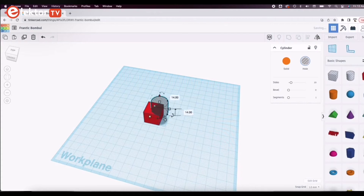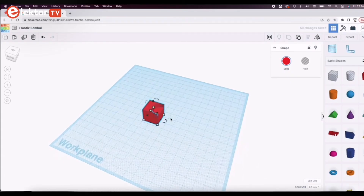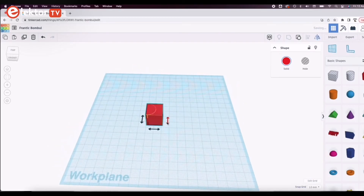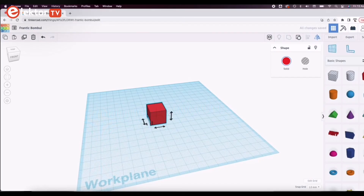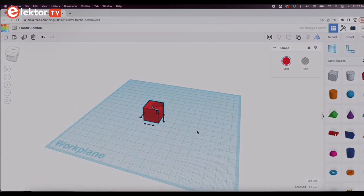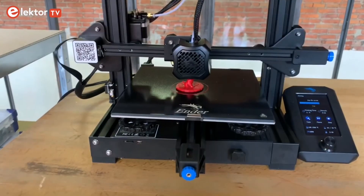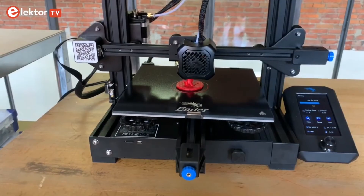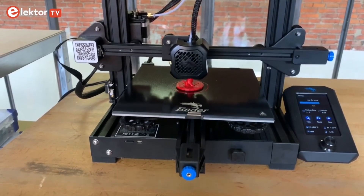The next chapter is a comprehensive guide that walks you through the entire process of using Tinkercad, from creating an account to modeling your first object. You can follow along as the author explores each step. The course is packed with valuable tips and tricks that help you master Tinkercad. The rest of the course comprehensively covers the entire 3D process, from the initial stages of modeling through the slicing process, all the way to the final printing phase.